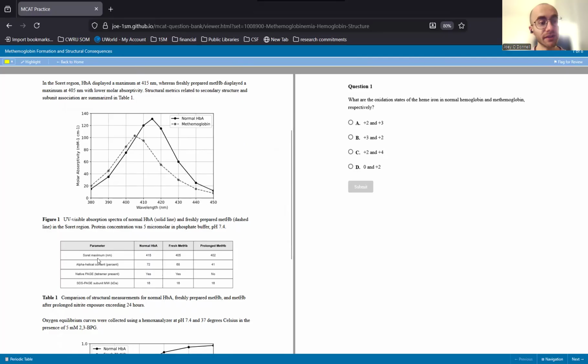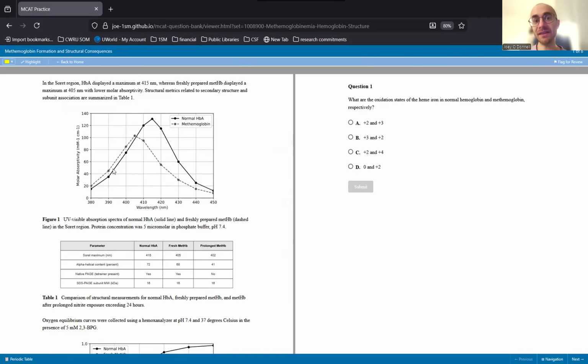I see figure one, I see table one, so I'm just gonna say, okay, I have a vague idea what's going on. There's some difference here, right? And I don't know what it is yet. If I need to interpret it, I'm guessing a question stem will give me the information necessary. Like, say that oxygen binding is strongly predicted by the ability of hemoglobin to absorb the most possible UV light at 415 nanometers. I guess in this case it'd be visible light. But you get the idea.